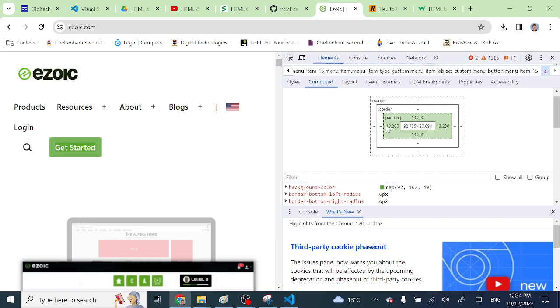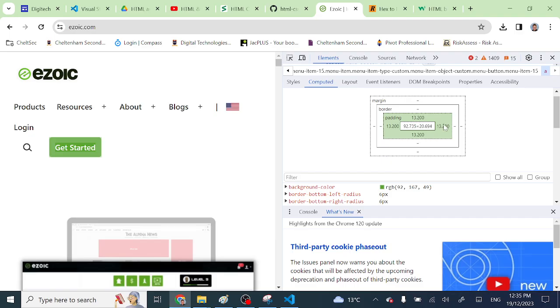What padding is, is basically spacing within the element. So if we want to put spacing within the element, we can put a pixel value, and they've used 13.2, which means that if we want to have exactly their settings, we can use 13.2 on this side, and they've done 13.2 all the way around.